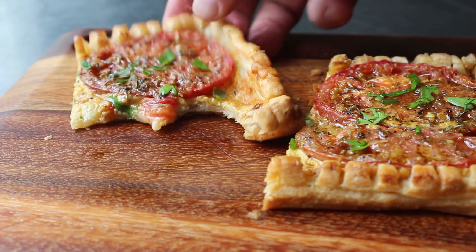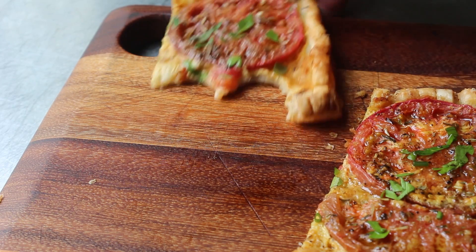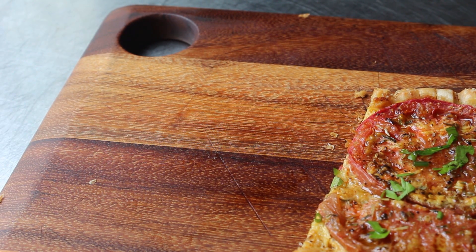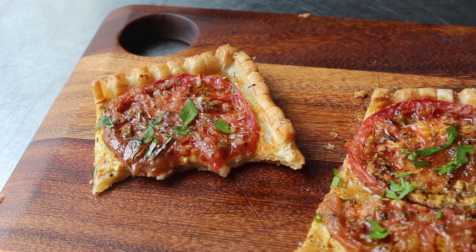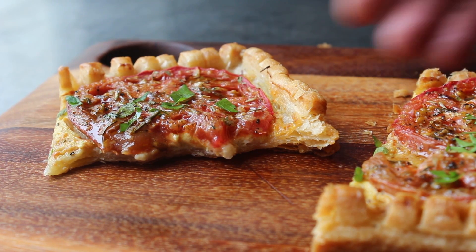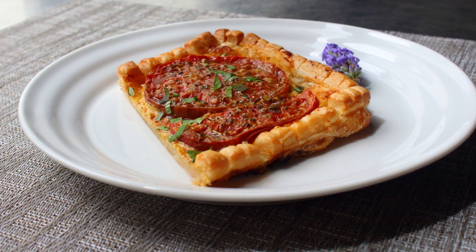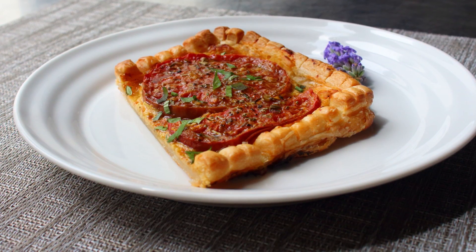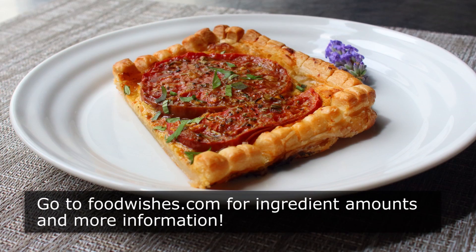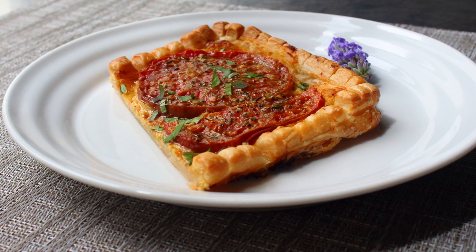It's kind of funny — if someone asked me what my all-time favorite tart was, and my answer was the only one that doesn't use fruit... I know, I know, tomatoes technically are fruit, and peanuts aren't a nut, they're a bean, and birds are just newer little flying dinosaurs. Of all the tarts in the world, sweet and savory, this is by far my favorite, and I'm enjoying it without a glass of rosé. Does anyone know if they have a video recipe category at the Cannes Film Festival? Maybe that's my ticket to finally get over there. No matter where you enjoy this, or whether you're sipping on a glass of rosé or not, I really do hope you give this amazing tomato tart a try soon. Head over to foodwishes.com for all the ingredient amounts and more info. Enjoy.